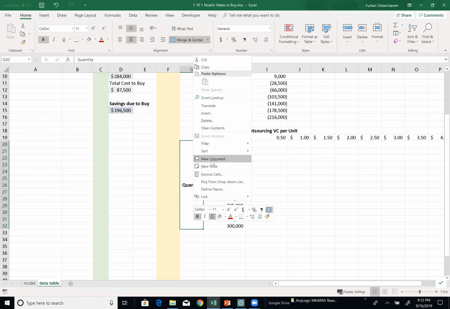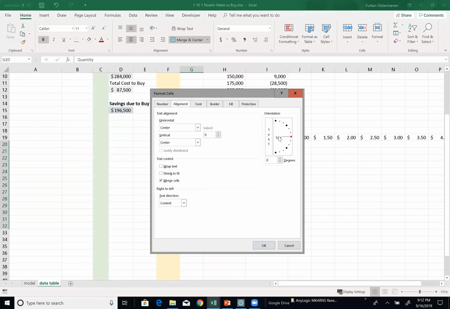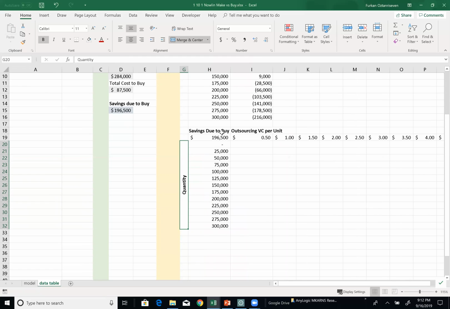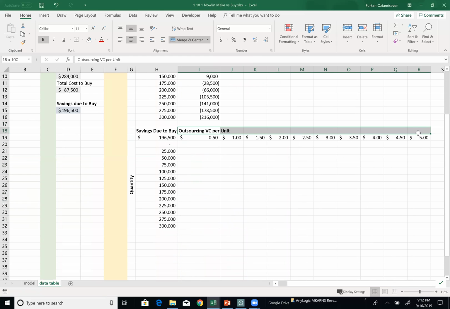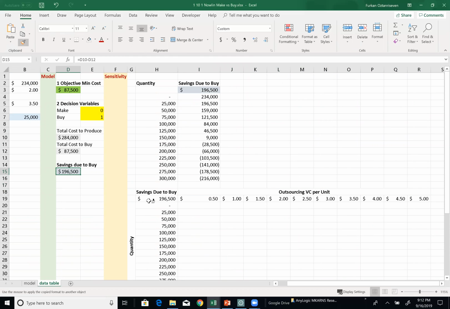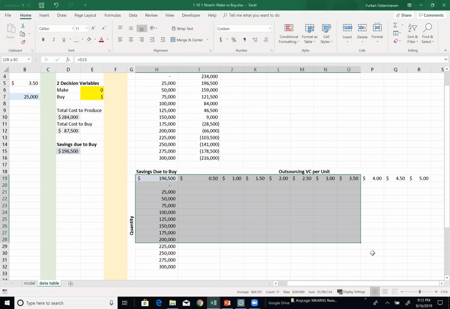Right click, and then here I click on format cells, alignment, and I will play with this alignment of 90 degrees here. You can type, click OK. So now it looks like this, perfect. Let's say I would like to merge these cells too, because I know they're all variable costs associated with outsourcing. Merge and center, perfect. And maybe I can color code the top left corner similar to this, so I know what I'm talking about. Perfect.